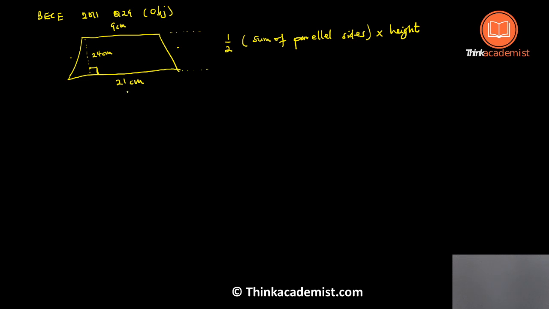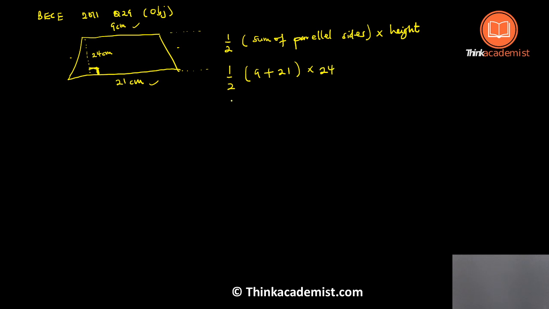And the unique thing is that in trapeziums, those are the sides that will be labeled for you. Okay, sum basically means addition. So if you want to go ahead, it becomes what? Half into bracket. There's the parallel side, there's the parallel side. So it becomes what? 9 plus what? 21. And then times the height. The height, how do you identify the height? Once a square has been placed by a line, it means it is perpendicular. And perpendicular means it is straight, and that possibly will be the height in the shape. So the height is 24. So we'll write that. Okay.